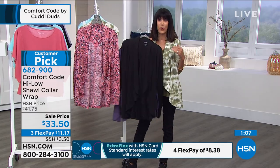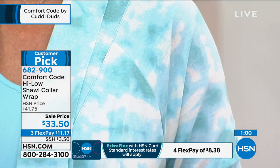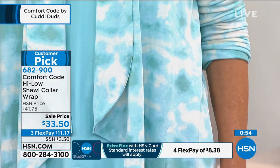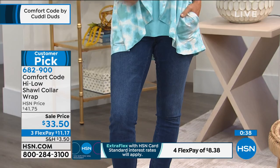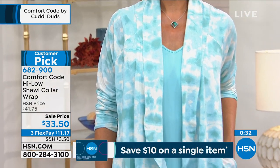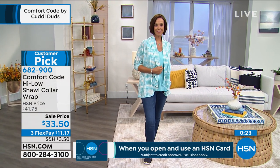Great gift idea — if you're thinking ahead for holiday shopping, an open-style cardigan is really easy to choose in terms of sizing. Amy is in a small but is actually an extra small or double XS — you can carry it off because of the styling. There's so much forgiveness in the sizing. You can't have too many shawls — one for your car, one for the office, one for the house. Fun prints make great delightful presents. On Facebook, Jessica asks if these are good for a pregnant belly — absolutely yes.